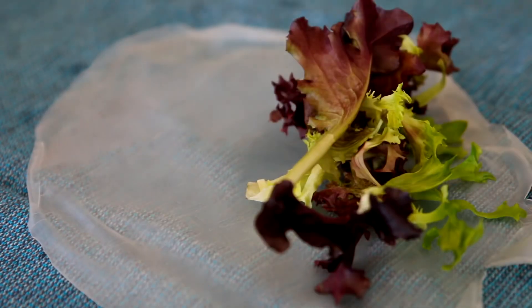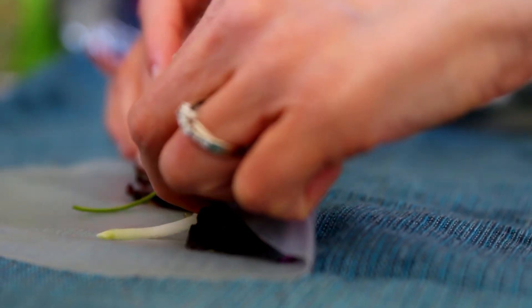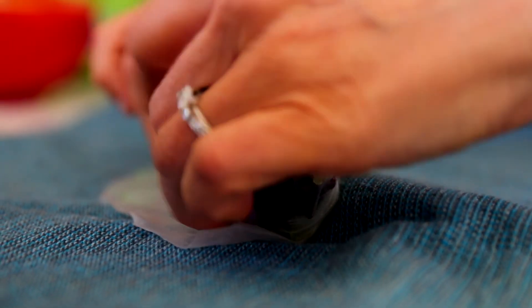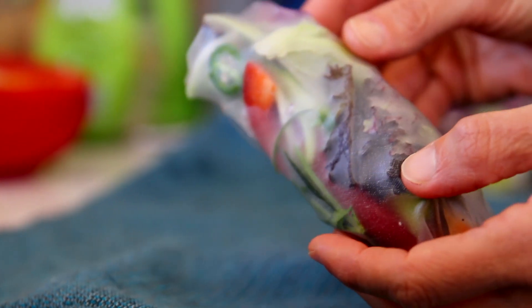To assemble the spring rolls, I'm filling a large mixing bowl with very warm water, enough to submerge the rice paper, and letting the wrapper stay in for about 15 seconds — you want it pliable but not floppy or stiff. Then slowly and with care, lay it flat on a towel so you don't rip it, and begin to fill it with your desired fillings. Leave about an inch open around the edges so you have enough space. Fold it away from you like a burrito, tuck in the sides before the final roll-up, and keep repeating until you've used all your ingredients. The first time you do this they're going to look like a hot mess, but the better you get at it the better they will look.